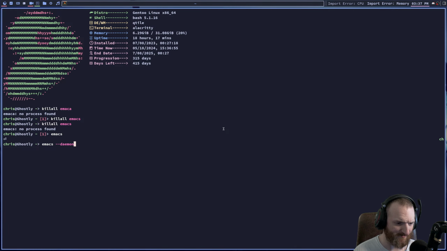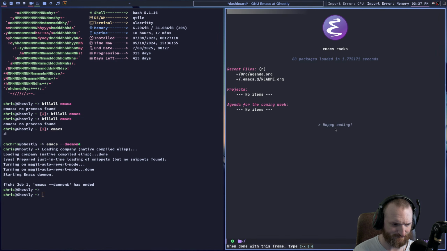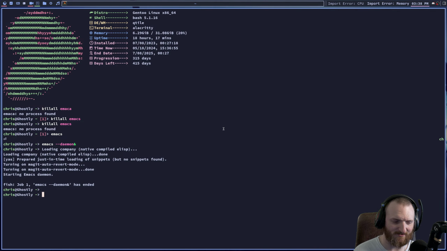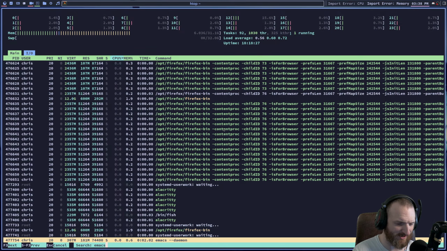Yeah, loading company native compile. What? It ended? No, it did not end. Let me see if Emacs is still running here. Yeah, the Emacs daemon is still running.